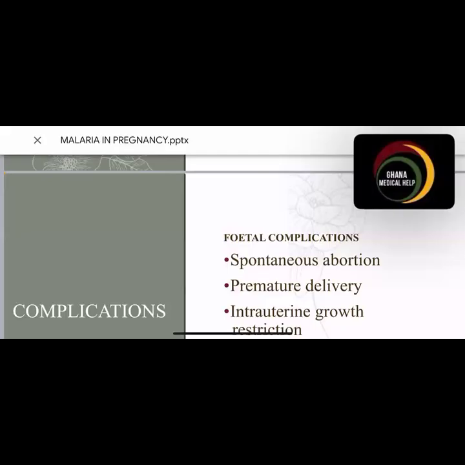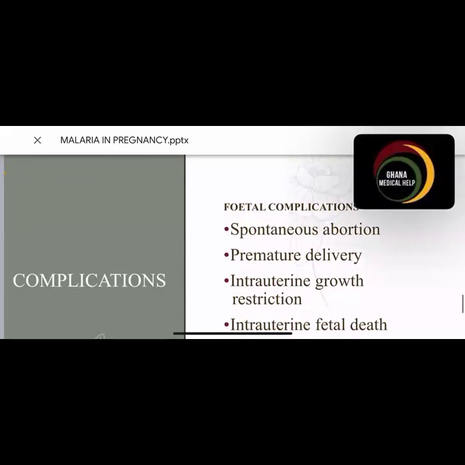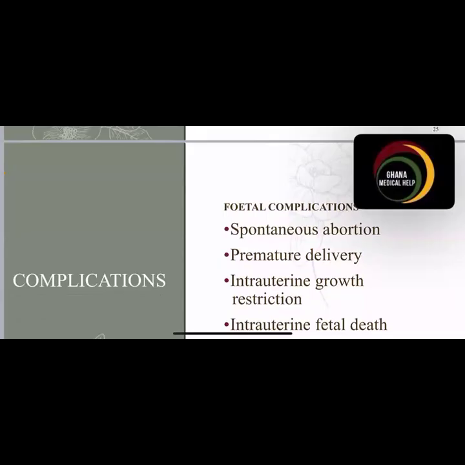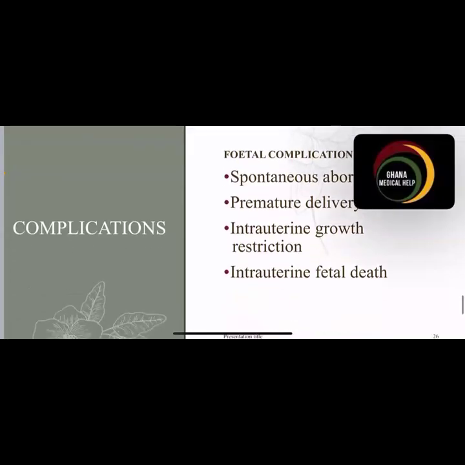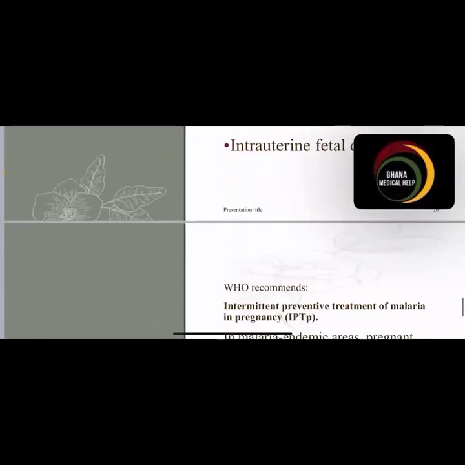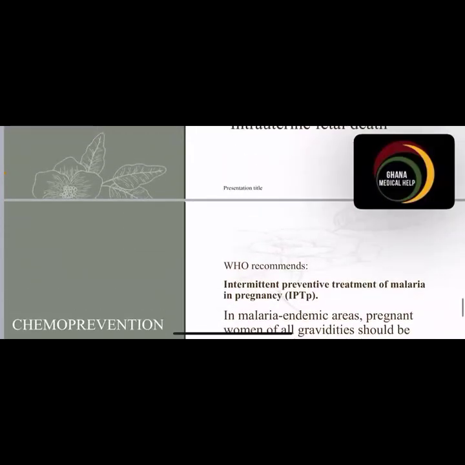But malaria can actually trigger a lot of premature contractions quickly. And usually, if you don't treat it well early enough, premature delivery can happen. Intrauterine growth restriction, and then intrauterine fetal death, unexplained fetal death. This is not only hypertension in pregnancy that can cause that. Malaria too can also lead to that as well.